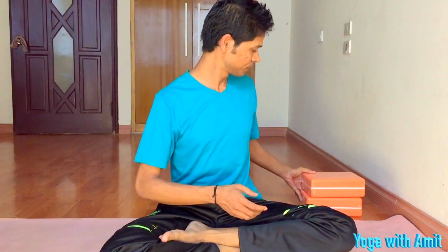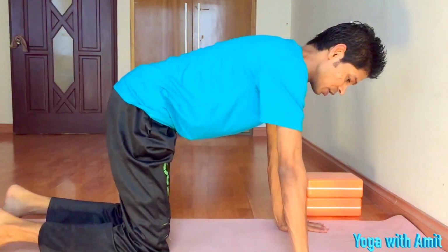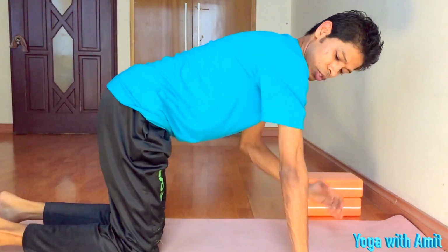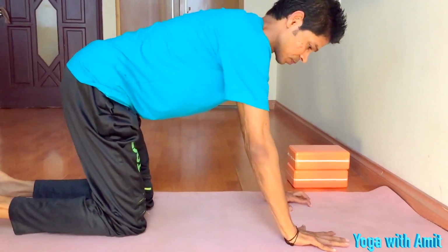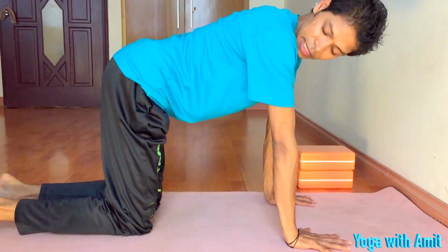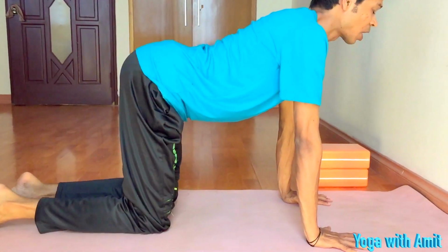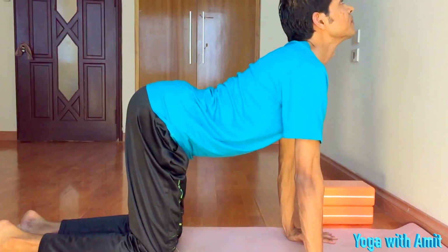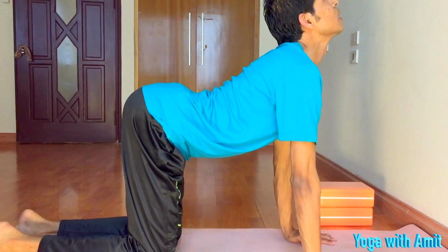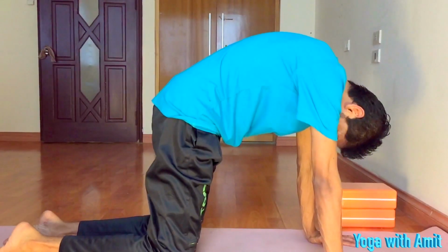Now go into the next pose, my favorite one, cat pose. So come onto your hands and knees. Make sure your hands are under the shoulders and knees under the hips, and the legs are hip-width apart. And then you can bring your head up, arching your back. Try to arch the back as much as you can without straining, and with an exhale, touch your chin to the chest.